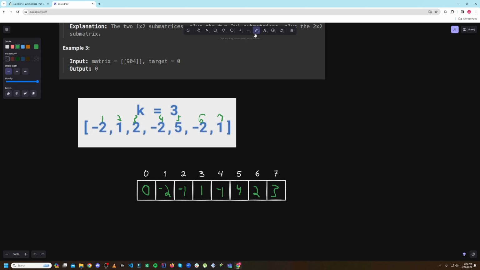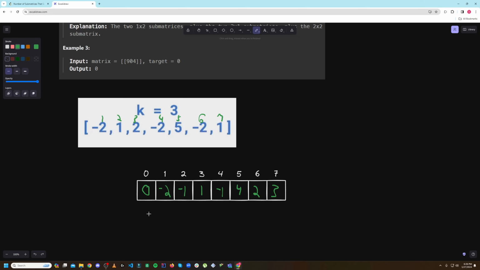So let's say we start over here, right? Now that we have this prefix sum, we need one more thing. You can technically do this in one data structure, because you don't actually care about the index, but I'm just going to have it separate. So let's walk through the prefix sums now instead of walking through the array, and let's maintain a count of all these things. We're going to have a dictionary for that.